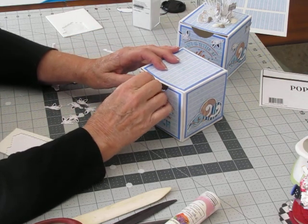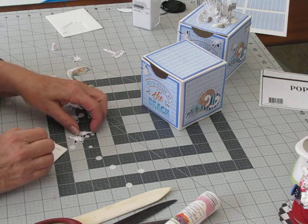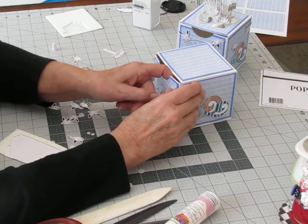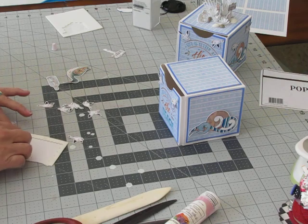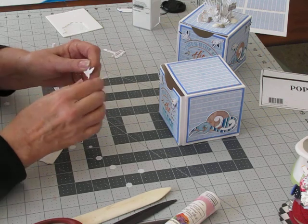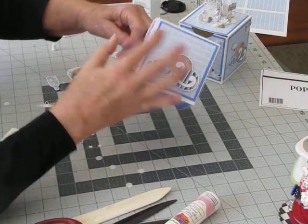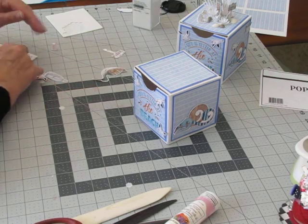And we'll put some on the front too. And press that down. And then I'm going to put one more on the front. And I think that's probably going to be enough for our purposes right here. I may add some more later. I added more on my other box because I really like the look of them. But you get the idea, and then you can kind of put them where you want, out and about on your box.